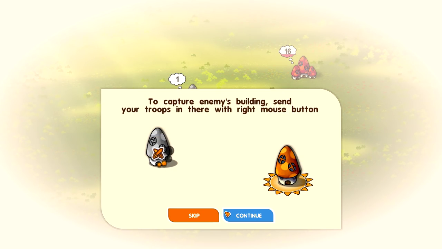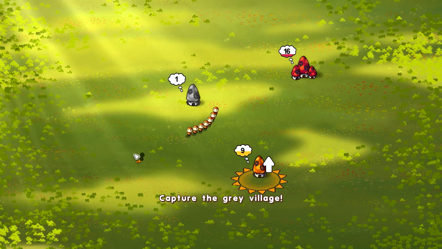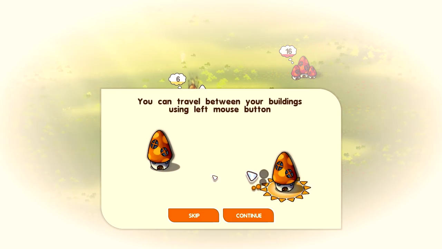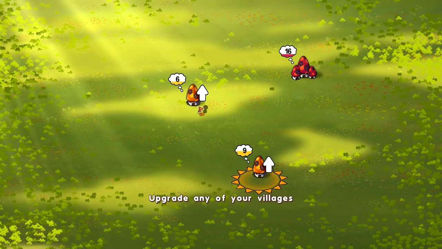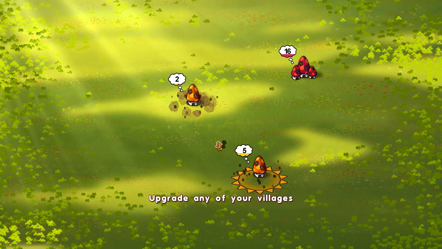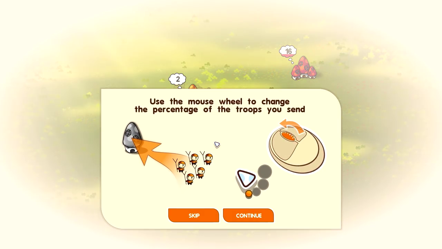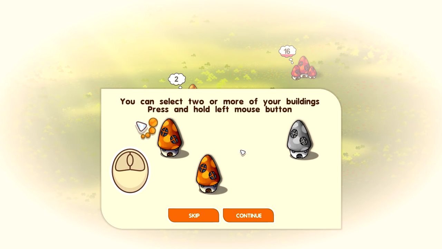Alrighty then, so let's get started. We have to capture a building, just like this. We can move our mushroom men from one to another. That's so cool, I like it. I remember actually playing the demo of this game way back when, so I know the basics here. I can double click on this and upgrade that. We can do the same here. So we upgraded it, so we might run out of mushroom men right now, but it'll produce more. And then you can use a mouse to change the percentage of the troops you send in. So that's definitely going to be helpful.